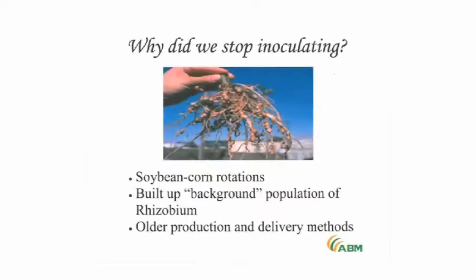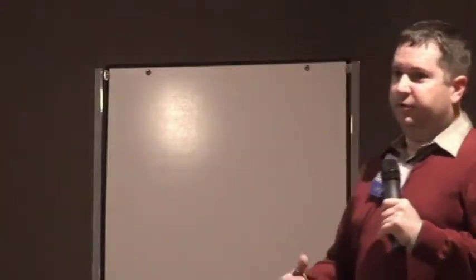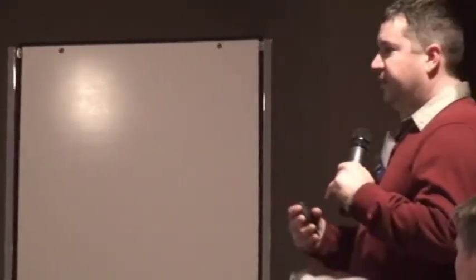So why did we stop inoculating? Well, as farms became bigger, and you talk to a lot of the older guys, everyone can remember when they first started planting beans, and they all knew to use an inoculant. You took the bag of dirt and dumped it in the back of the drill, and then you got the axe handle or the canoe paddle out and stirred it around. You planted your beans, you opened up the drill box, and all the dirt was still there, and every once in a while you had a plug tube, and it really didn't stick very well. So I think as farms became bigger, inoculation wasn't that convenient to do, and was often overlooked because the production practices and the delivery methods really hadn't caught up to today's farming.